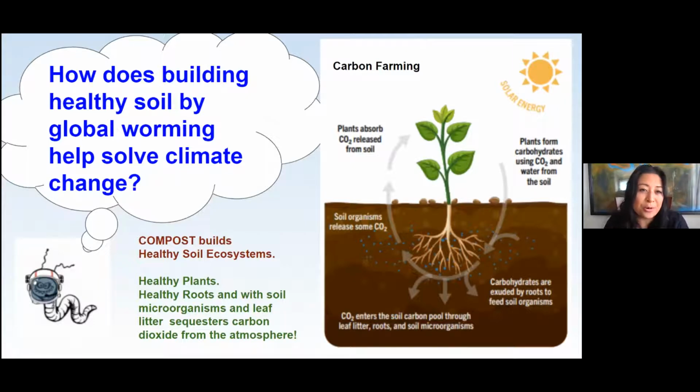that contributes to the warming of the planet. This is what we call carbon farming. Like this visual shows, carbon farming practices draw carbon dioxide from the atmosphere and store it, sink it deep into the soil, a process called carbon sequestration. And these techniques focus on growing healthy plants and building up soil microbes, those microorganisms, and root growth.